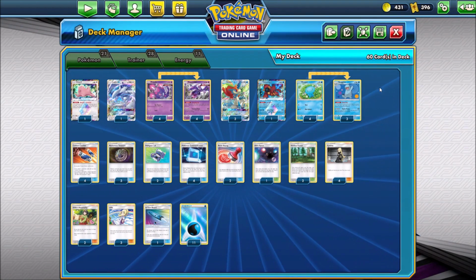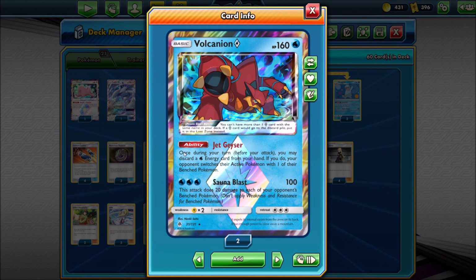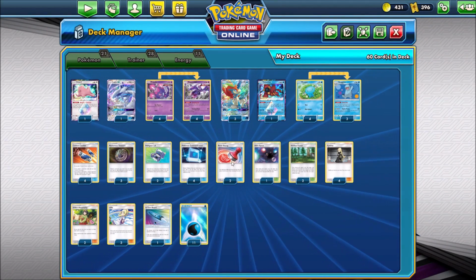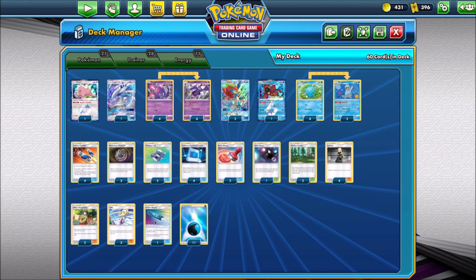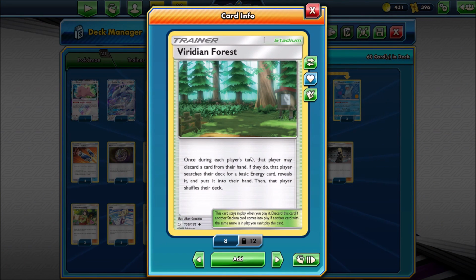And then one other very good card in this deck would be Volcanion Prism Star. Its ability makes your opponent switch out their active Pokemon. As far as the other cards go, 2 copies of Reset Stamp, which can come in handy, especially later in games. Ultra Space is used to get Poipole and Naganadel set up, and then Viridian Forest is a great way to get energy cards into your discard pile.